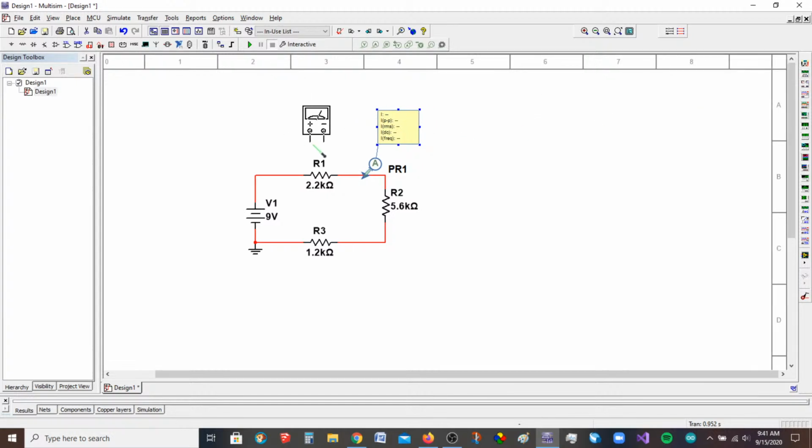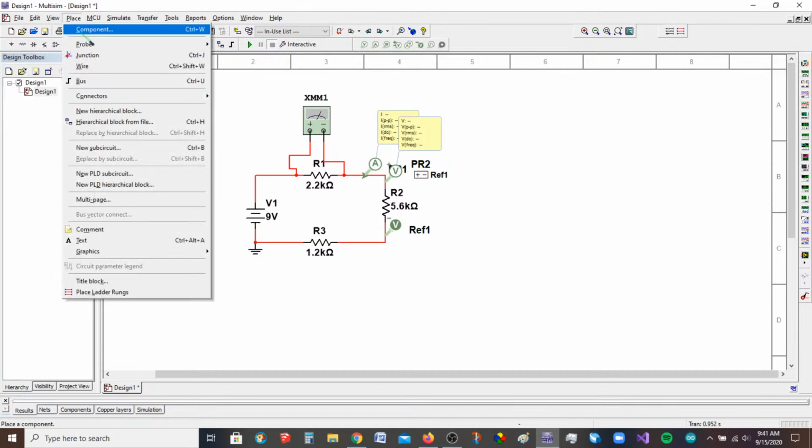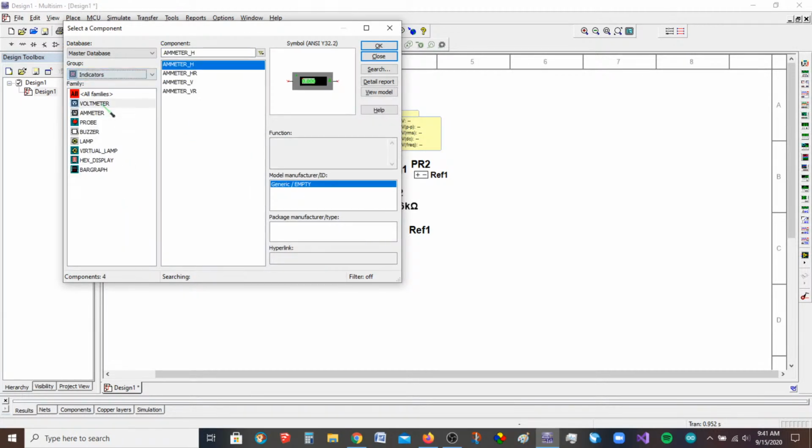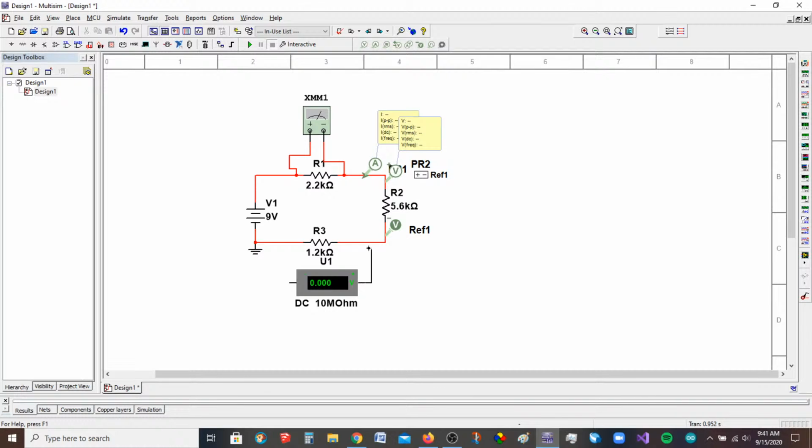I'm going to do that with a multimeter here and here. And I know these are funky lines. This one I'm going to do with the voltage, the magic probes, this voltage drop. And I guess I'll come up here and say place component indicator, voltmeter horizontal reverse for the bottom. So I'm making 3 voltage measurements using 3 different methods, just to show you they can all be done interchangeably.